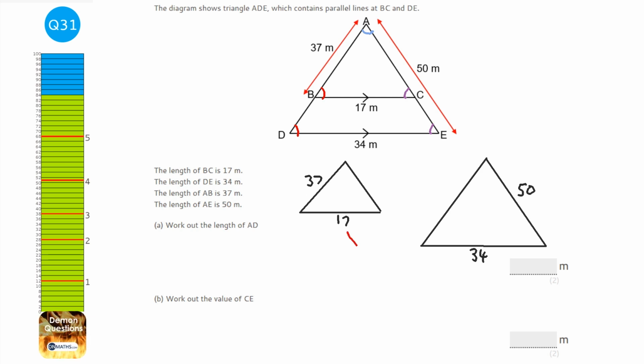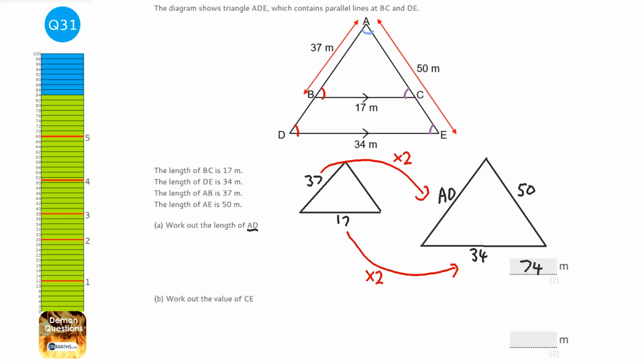So we've got to find out what you times 17 by to get to 34. So on my calculator, I do 34 divided by 17. I probably shouldn't need to do it on the calculator, because obviously the answer is 2. So if I'm timesing that side by 2, and I'm looking for length AD. Now AD is this one here. How do I get from 37 to AD? And remember, it's corresponding side, so the left hand side will go to the left hand side. So I'll times that by 2. So it would be 37 times 2, which is going to be 74. So my answer will be 74.